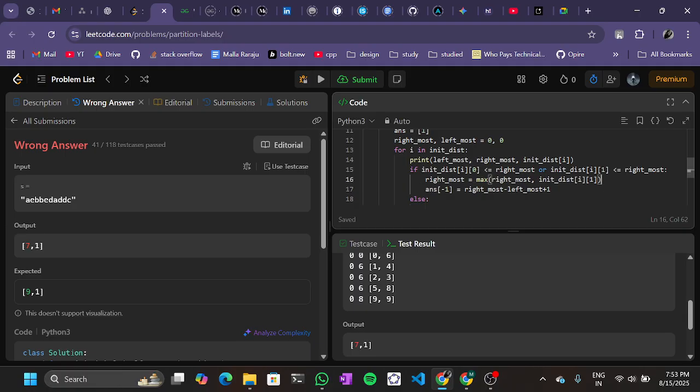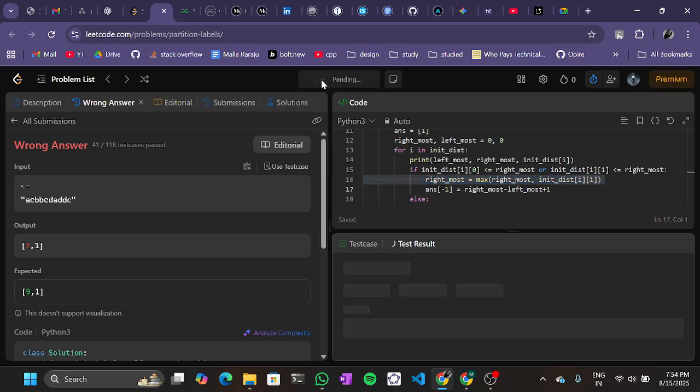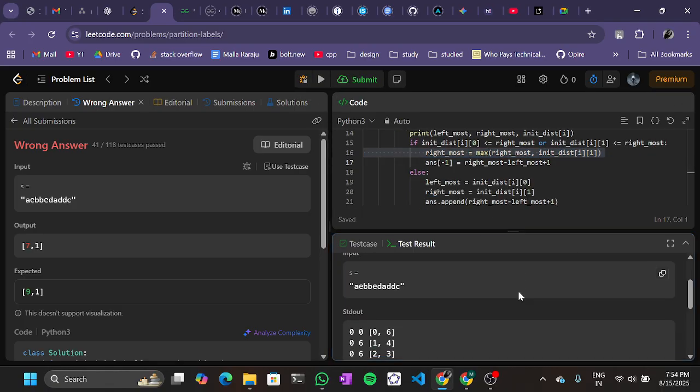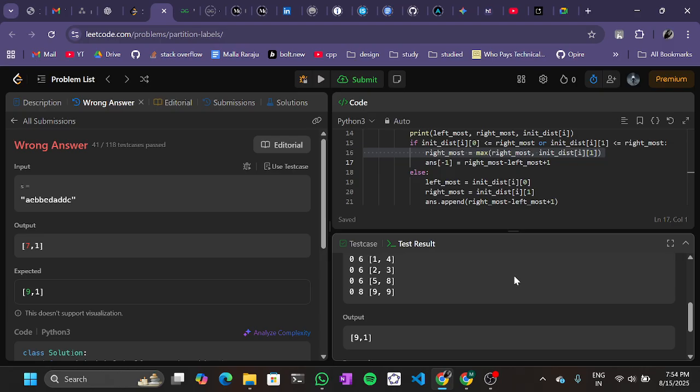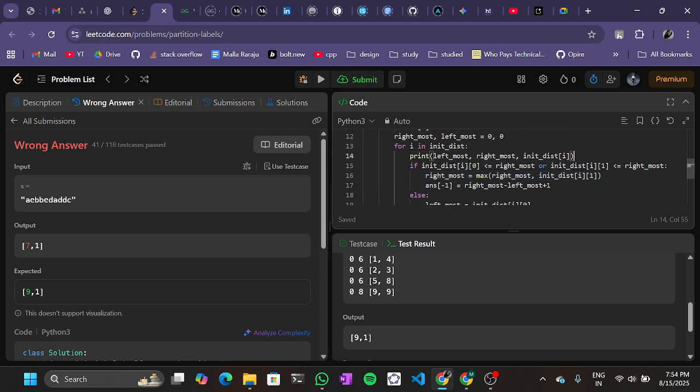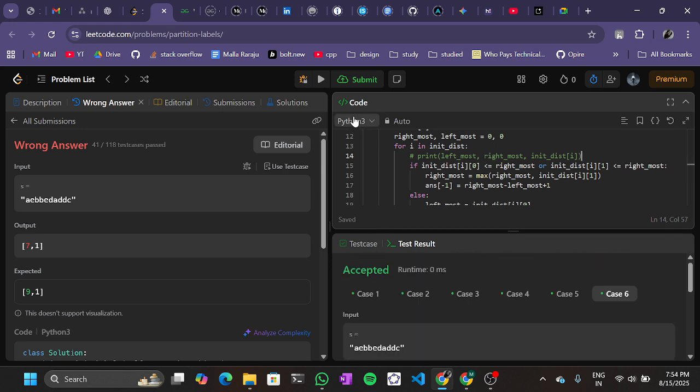What a silly mistake again. I should have edited it back. I mean, back then when we edited this one, we should have done that, but we didn't. Anyway, let's submit now and check if it is working fine. If it is, let's discuss the intuition.